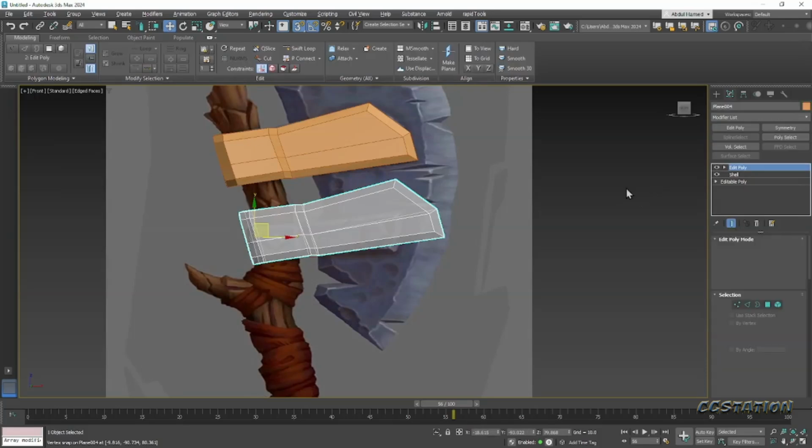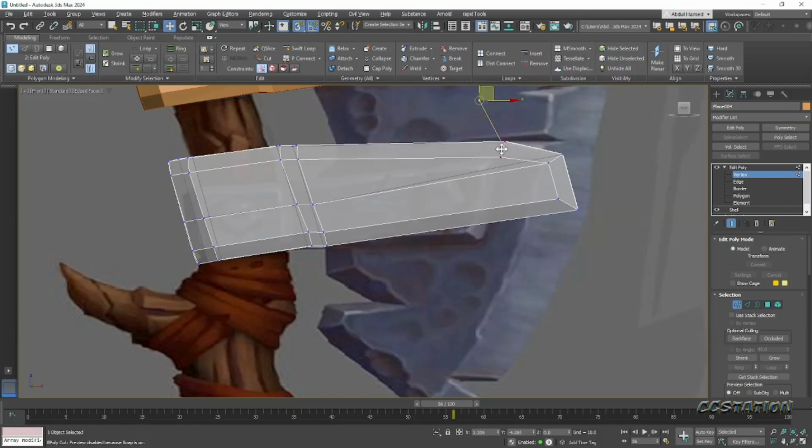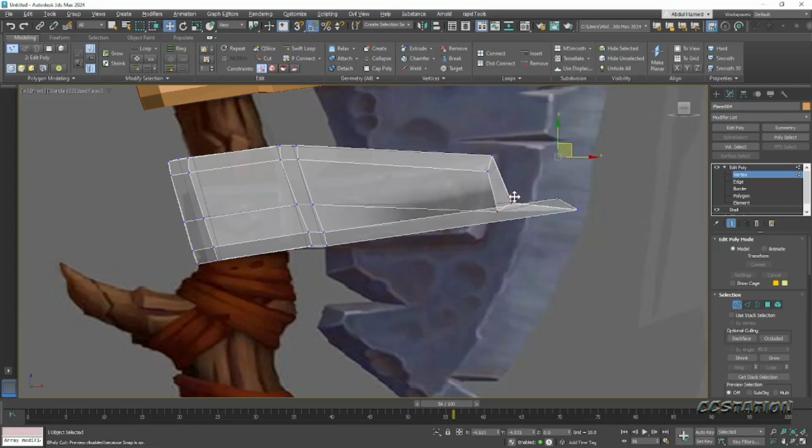So we select this one, go into vertices, and let's use box select, and let's start moving those faces. Make sure the snap tool is off, and again make sure the edge flow is going good.